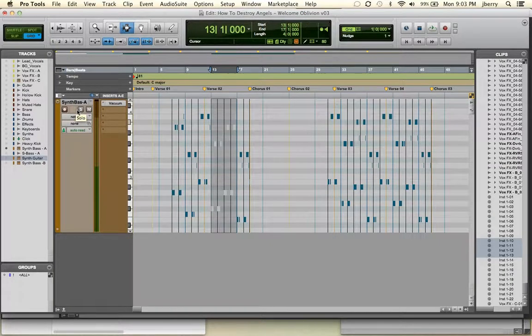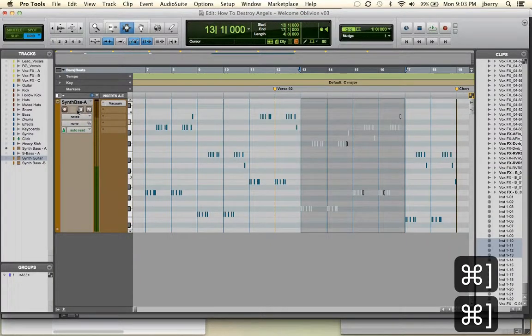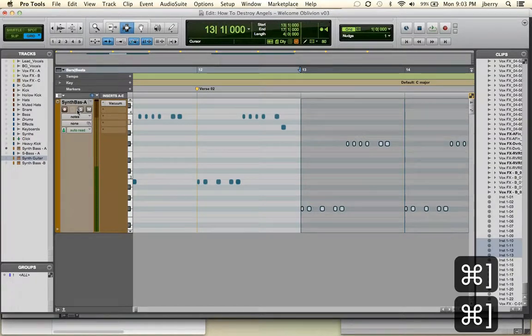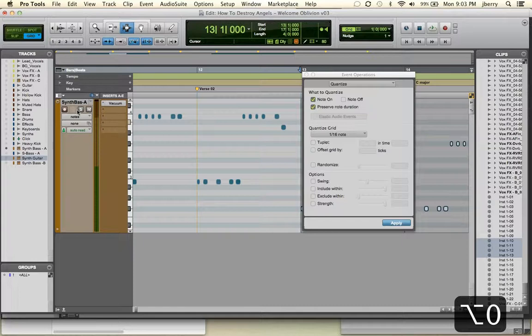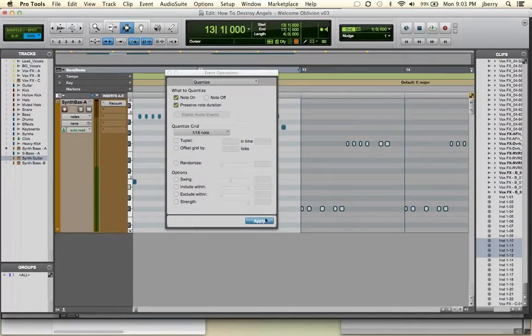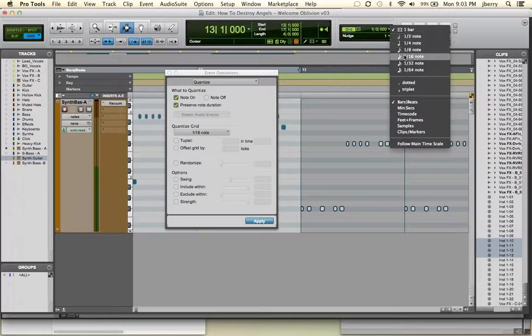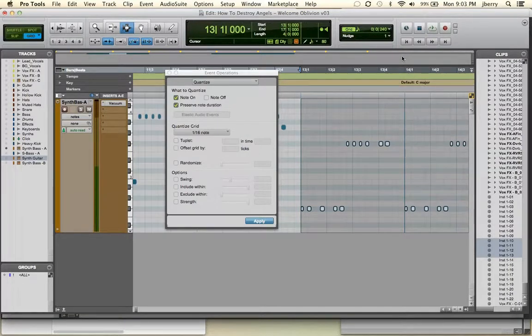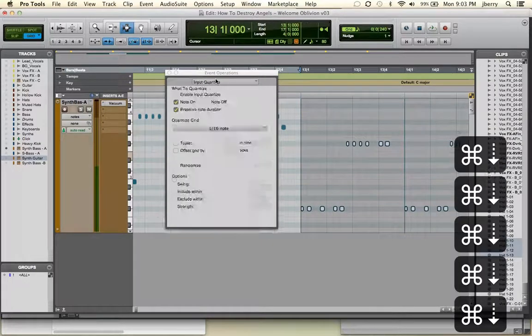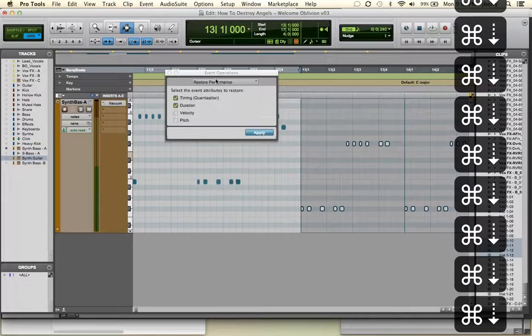We'll even zoom in on this a little bit so you can see these. Cool. Everything's pretty much quantized as I was in grid mode, but Option 0, and you're in quantize, so now it would act based off of the notes that I have currently selected. If I hit quantize right now, it's really not going to do anything because I have it already set for quantizing 16th notes, but you understand how quantize works. But for all of the different features that you're going to deal with in MIDI, if you hold down Command and use your up and down arrow, it'll take you through all of those features.